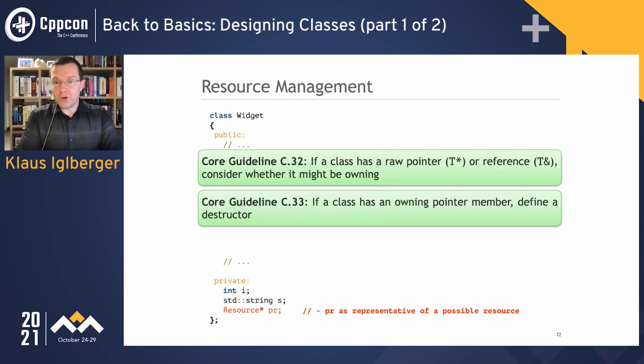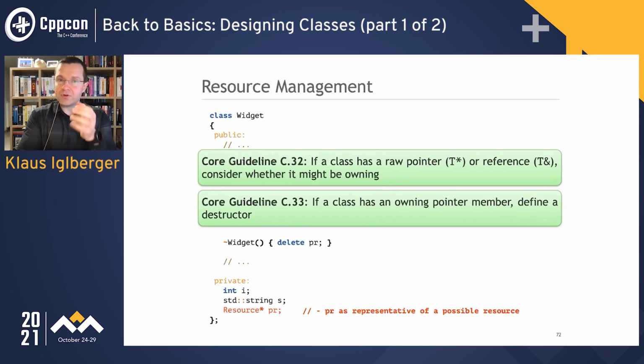If a class has an owning pointer, define a destructor. That's probably a starting point. So we should definitely add a destructor, something that properly deletes the pointer. However, now we've added a destructor, which is unfortunate perhaps. It would be so much nicer to actually deal with all of these member functions explicitly. Because of this destructor, we would now have to deal with move. That is now gone. Then we would have to deal with copy, because with move written, the copy functions are gone. So things should be easy to change.